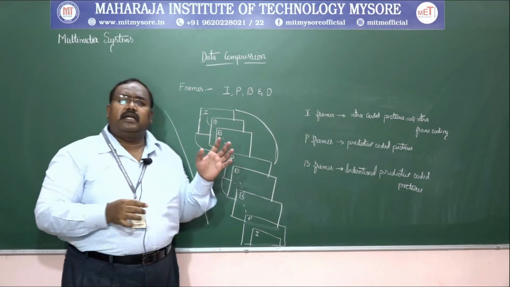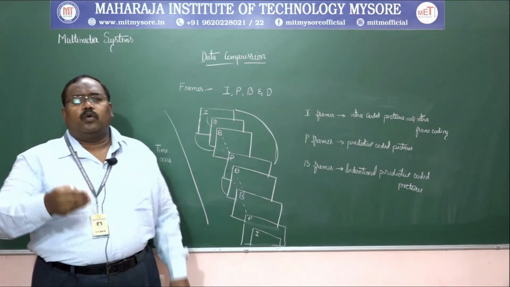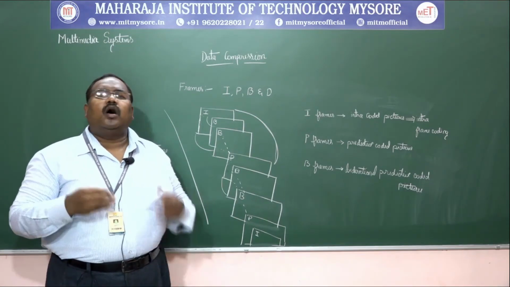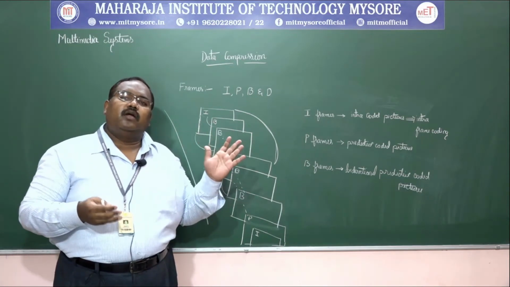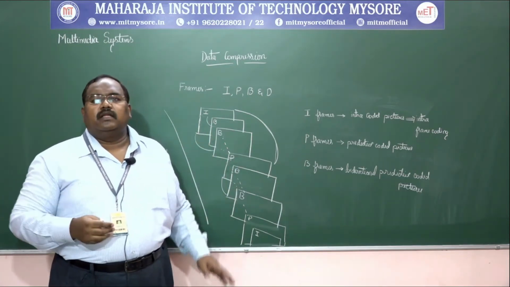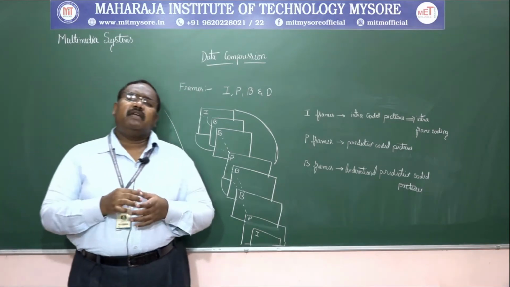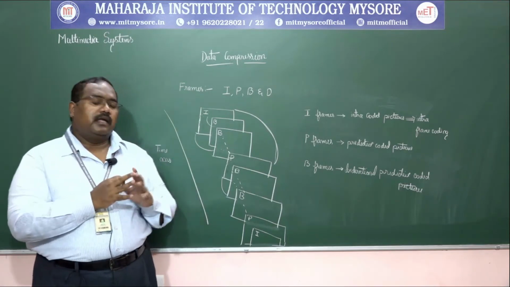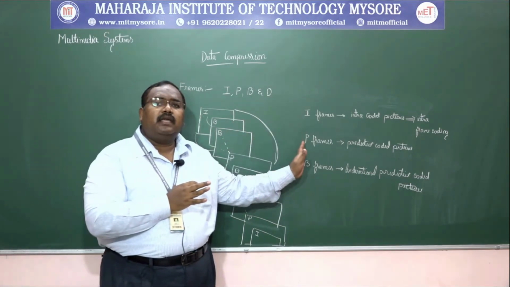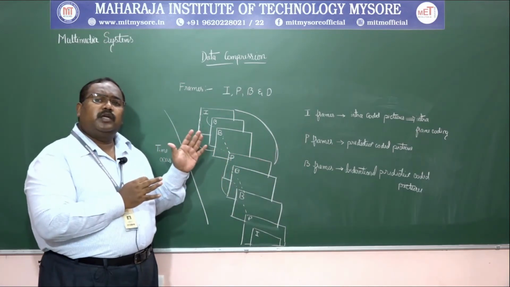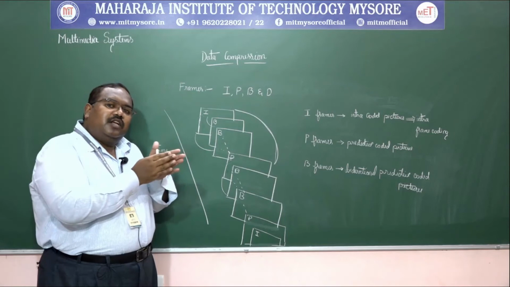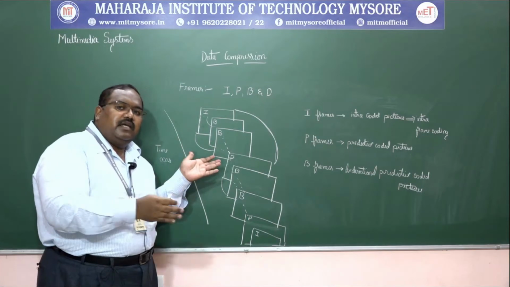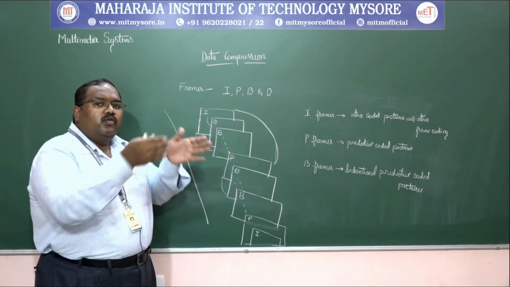So B-frames are bidirectional. It should always have a successive or a preceding frame which is a B-frame, or it can be followed by an I-frame or succeeded by a P-frame. This is the main intention. B-frames yield the highest compression ratio attainable in MPEG. So with respect to I and P, B-frames achieve the highest compression because there are a lot of elements, the previous and the future, in order to compress the exact data. So we can predict it, we can compress it.